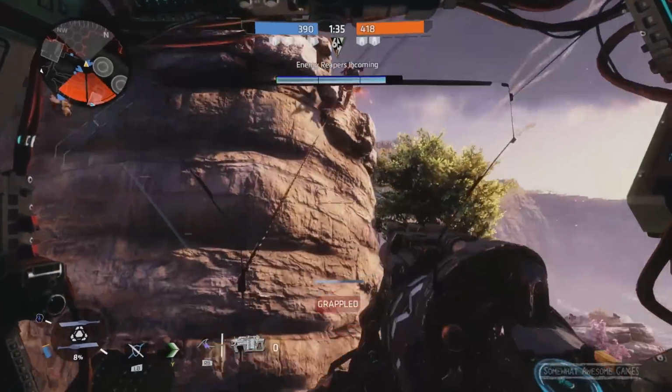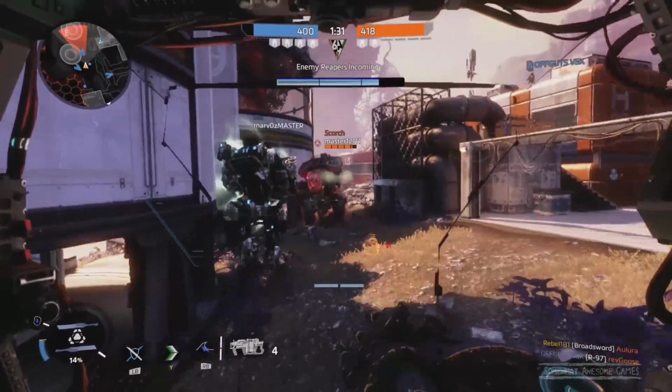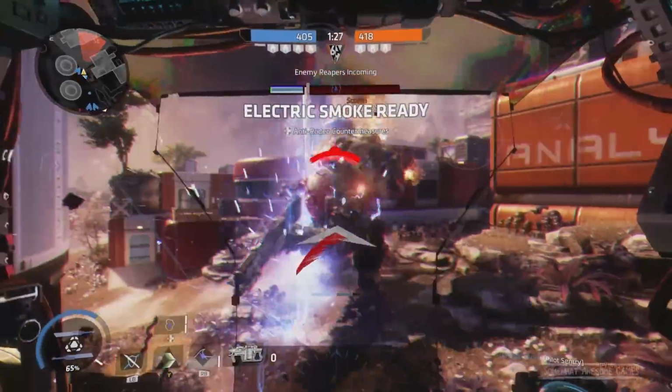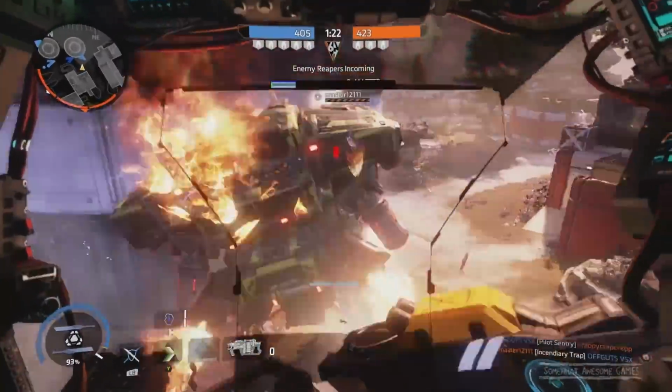Hiya! Where you going? Where you going? Shut up. Ronan is my favorite at killing pilots. His melee is so good. Oh, let's get him, let's get him. Let's have melee. Get him!